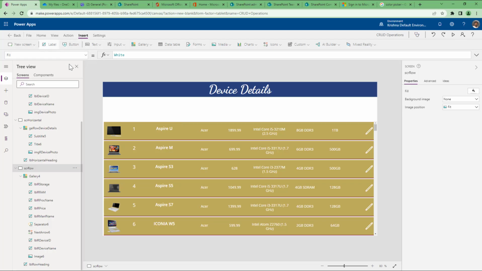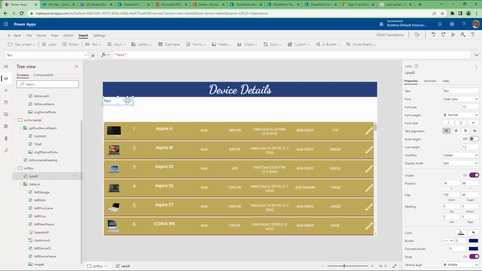I just added a label here and set parent dot width, and then start giving the text, saying like give a tab, device ID, and again give one more space or a tab to show that device ID appropriately.